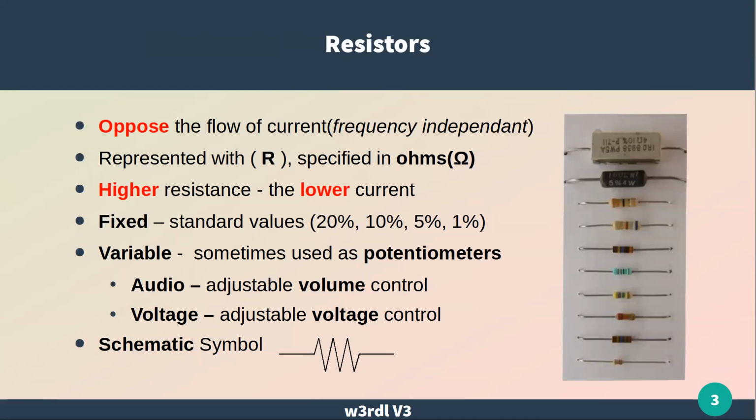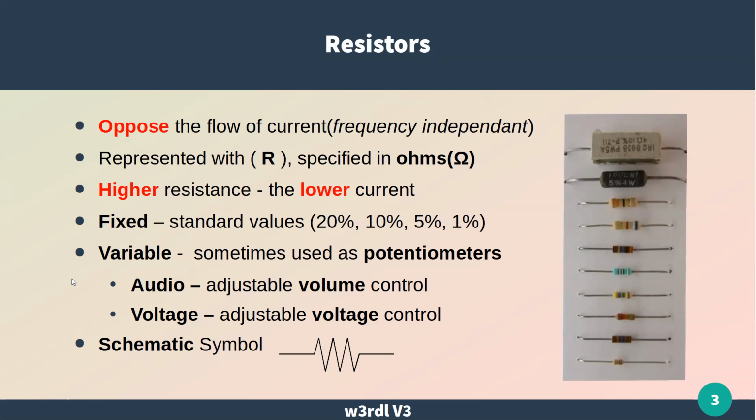In the physical world, these come in kind of fixed values that you can buy. You know, like 220 ohms, 330 ohms, 470 ohms. There's kind of a standard there. And they get kind of in between values when you get up to the higher percentage ones, which means the accuracy of them. When you get up to the 1% or less than that, 0.5%, 0.1%, you can get them down to fractions of an ohm, basically.